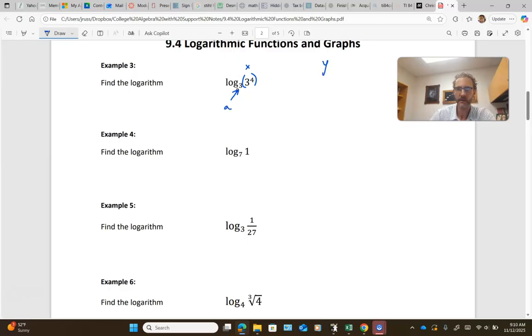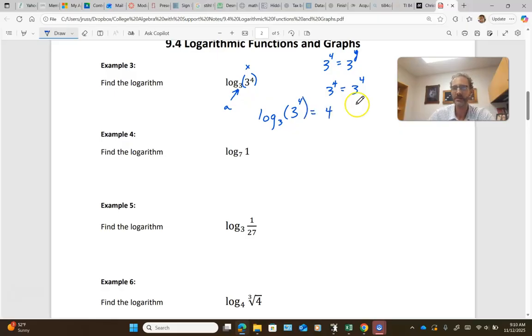And so again, if I think about that same relationship, my x is 3 to the fourth equals my base, 3, to some power, so I'm trying to figure out this power for y. Well, it's really already apparent. The exponent is already given. You can see that to make these two sides equal, y has to have a value of 4. Or in other words, 3 to the fourth can only be equal to 3 to the fourth. So the value of log base 3 of 3 to the fourth is 4.